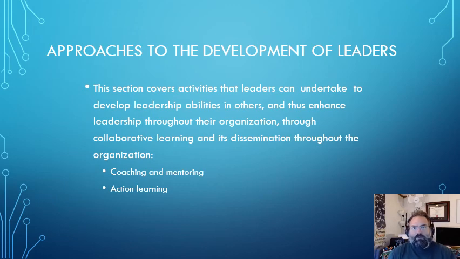And a lot of organizations have moved to a formal mentorship program where you literally indicate you are willing to become someone else's mentor, and vice versa, you look for somebody to be yours. And also learning in isolation is rarely effective. You need to be learning while you're doing, and that's what action learning is all about.